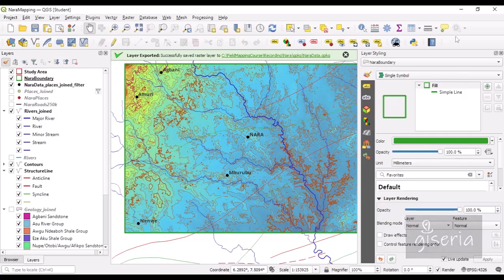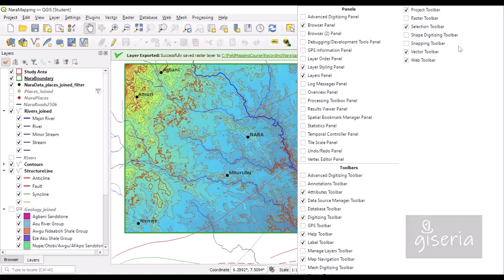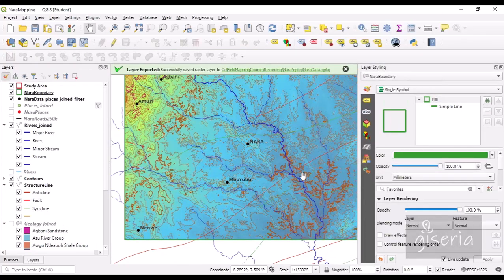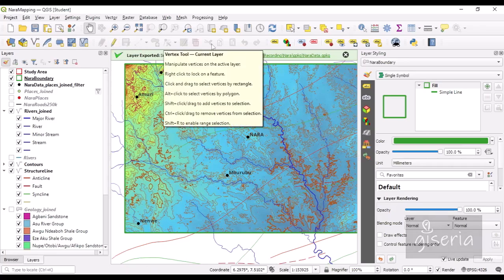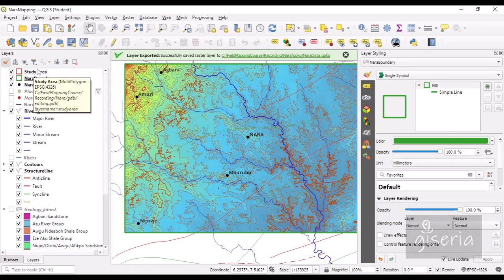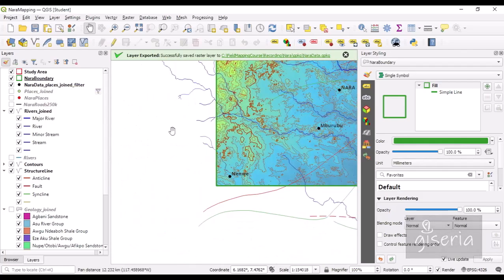And so in QGIS, there's a specific toolbar for editing, which is called the digitizing toolbar. There are other toolbars that I can use to do more advanced digitizing workflows, like the advanced digitizing toolbar, but we're not going to cover that in this course. And so the digitizing toolbar contains some basic digitizing tools. First is the toggle editing tool, which allows us to begin the editing process for every layer in the map. So if I want to perform edits for a particular layer, I'll have to make sure the layer is selected, and then toggle editing for that particular layer.